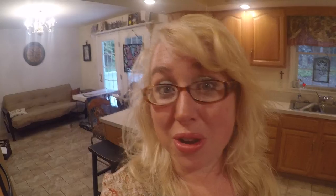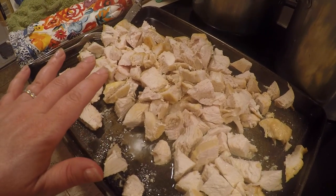You can do your chicken however you like — if you've got some in the freezer or if you want to use canned chicken, there are a lot of different ways to make it work. I have about four pounds of chicken that I've baked and just cut up. You can easily do this recipe with only two pounds of chicken; the rice makes it go a nice long way.